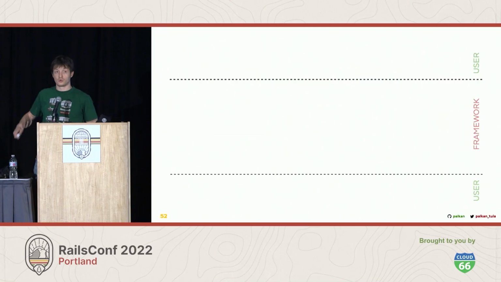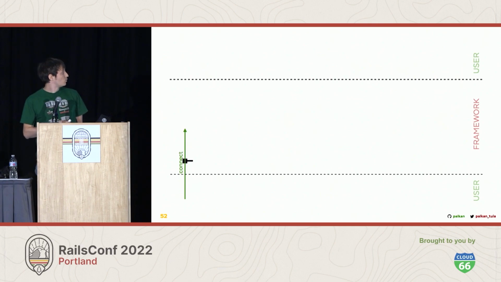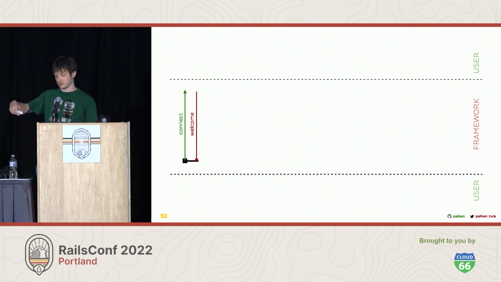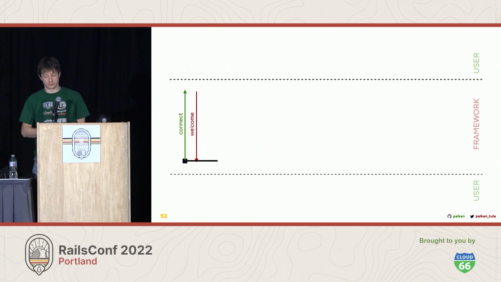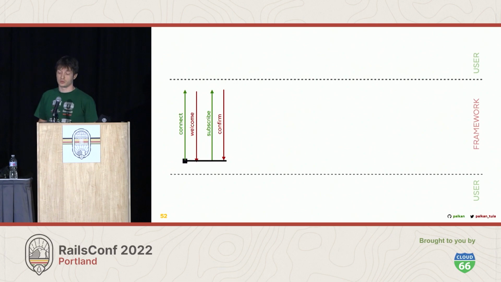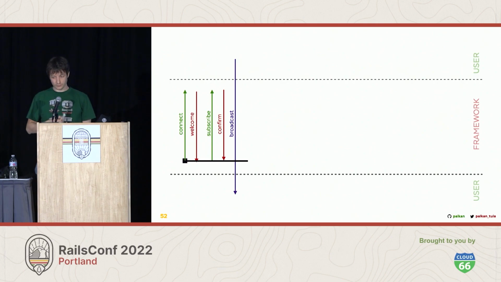But first, let's take a look at what's happening under the scenes, at the network layer. So we perform the connect request, like an HTTP request, upgrade, whatever. A server responds with a welcome message. This is the handshake. We're trying to initialize our connection, our Action Cable client. Then we perform subscribe requests, and we receive confirm. Okay, now you're subscribed to live updates. And now you receive them. And everything is good while you're still on the station.